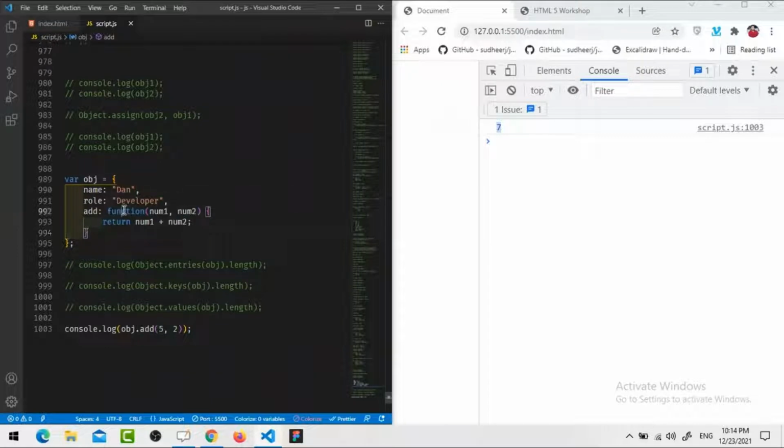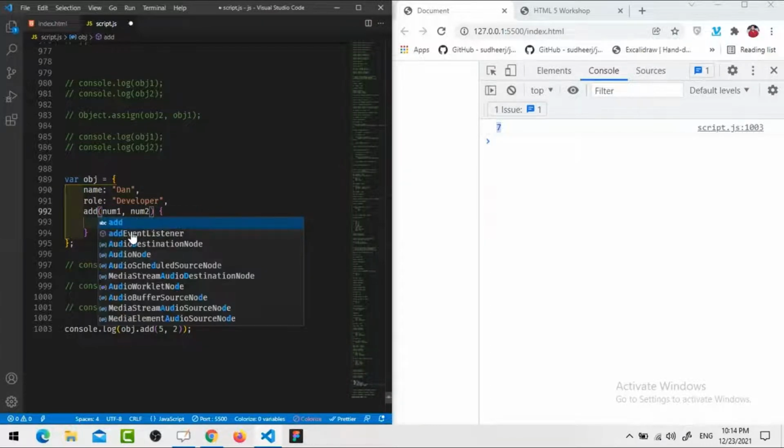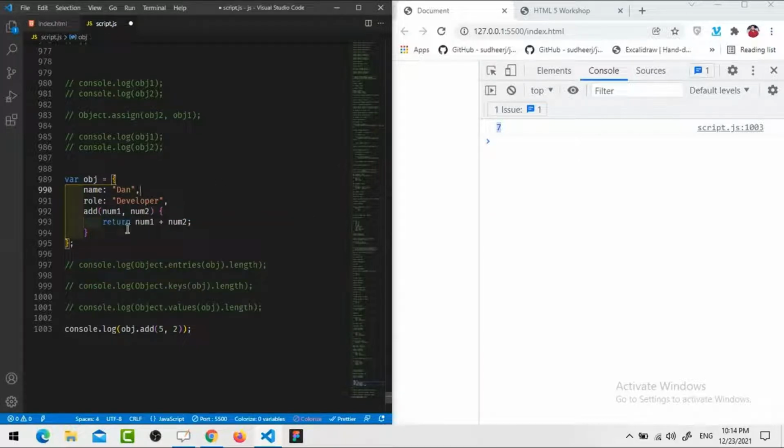Here we have one facility that you can use directly. As we have seen yesterday about the shorthand property, if you have the same property and the same value, instead of that you can simply write one thing only. Likewise here you can simply write add. This is a shorthand method name. No need to write the function; you are getting the same result.